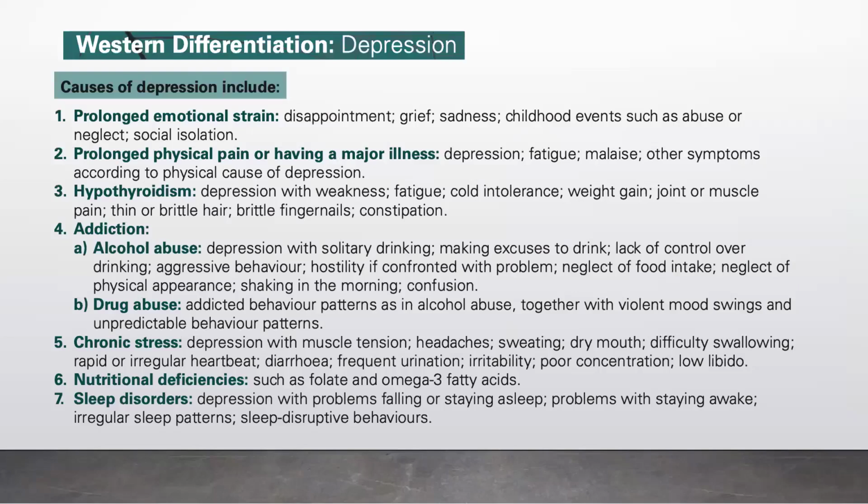Or it could be drug abuse, where there are addictive behavior patterns as in alcohol abuse, together with violent mood swings and unpredictable behavioral patterns. Another cause is chronic stress. There will be depression with muscle tension, headaches, sweating, dry mouth, difficulty swallowing, rapid or irregular heartbeat, diarrhea, frequent urination, irritability, poor concentration, and low libido.